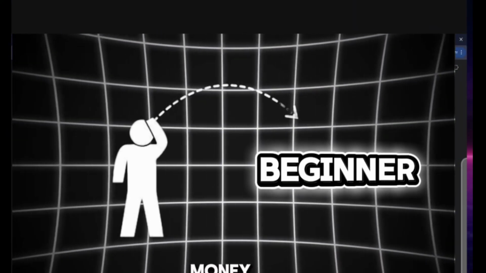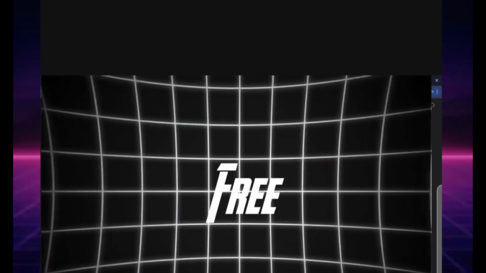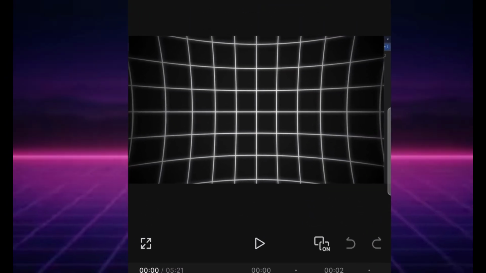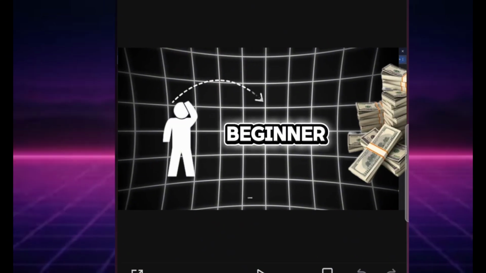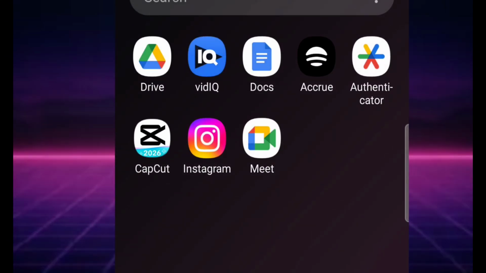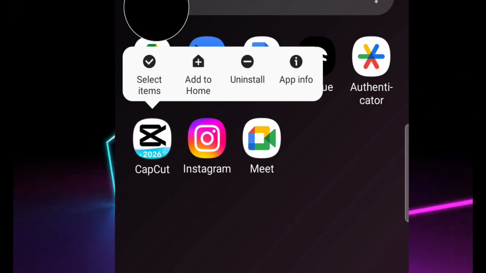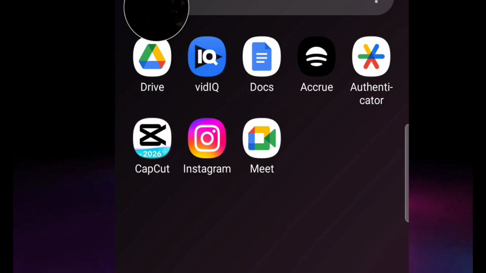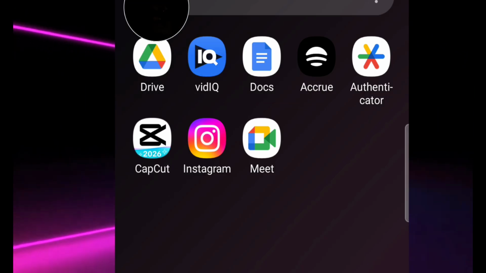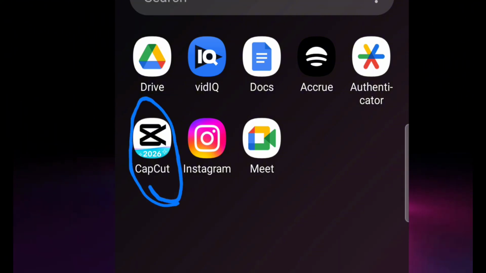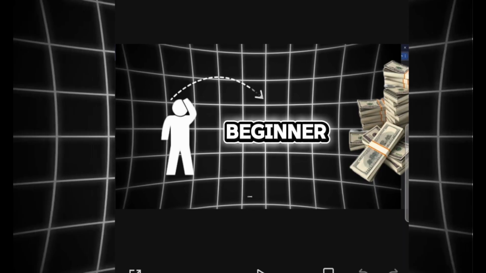So the next on our list right here is CapCut. And CapCut is one of the major tools which is used for editing. And right here now, it can also help you to edit whatever idea you've gotten from ChatGPT. You can also generate it by using Canva AI to get the text. And the next thing here, you can also make use of CapCut to edit it and upload on your YouTube channel. That is why these are the three amazing tools that can help you make money online or start up a YouTube channel as a beginner right here.